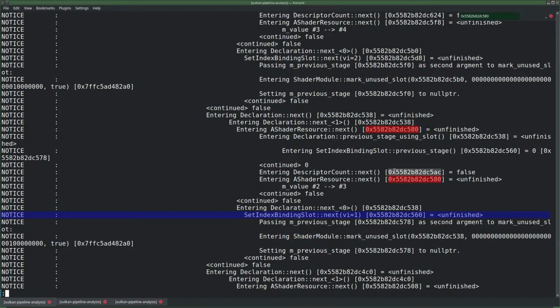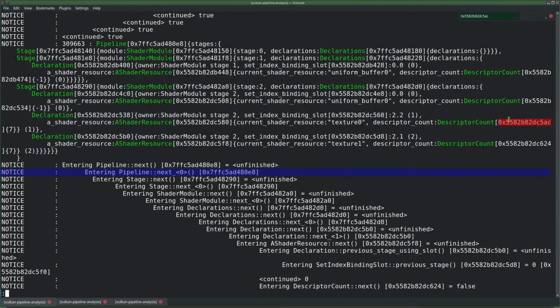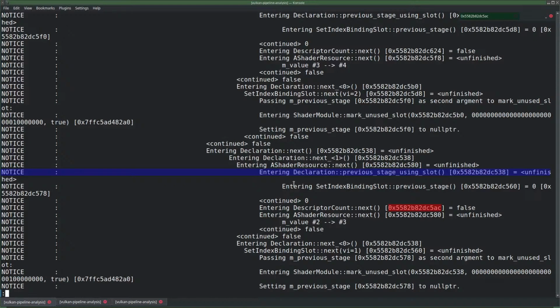So we call descriptor count on the descriptor count of that declaration. It fails also, so now we should go to, I don't know, a shader resource next, a shader resource, okay.